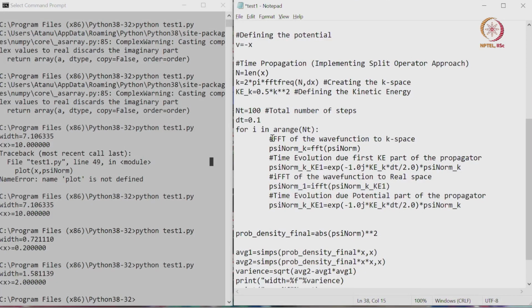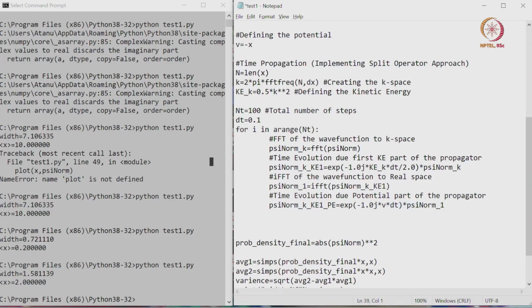So the kinetic energy is done, then the potential part. Now we have to define the potential: exponential of minus Ij multiplied by V multiplied by dt, there is no half. So this is the potential part we are doing.